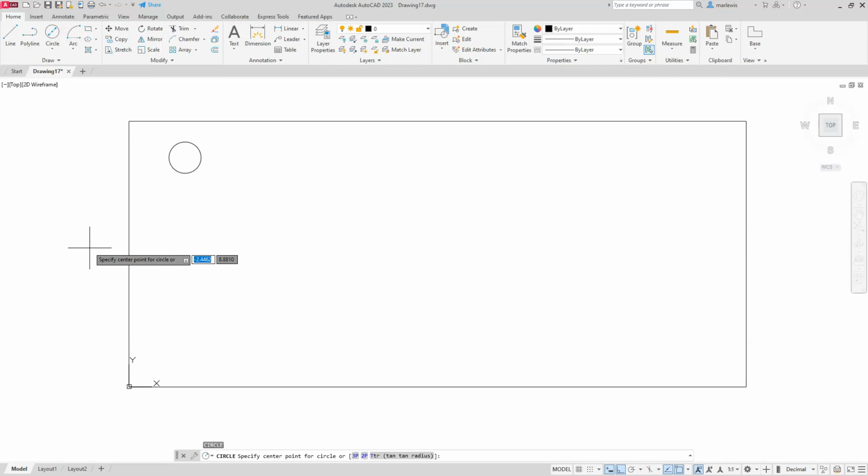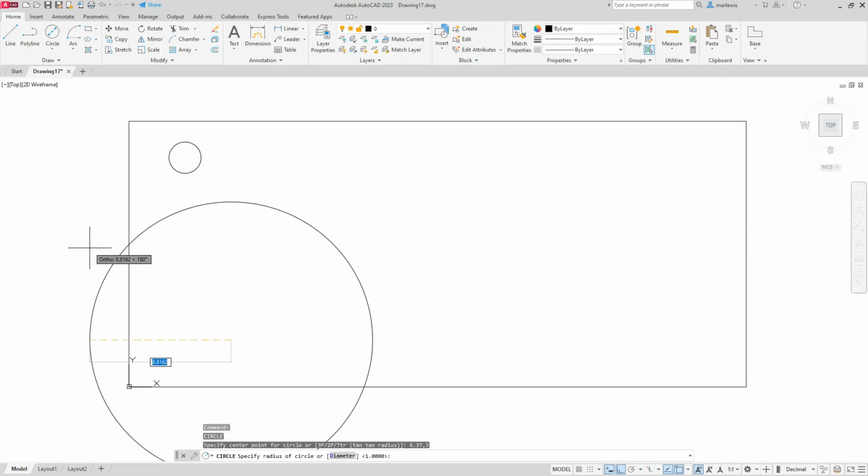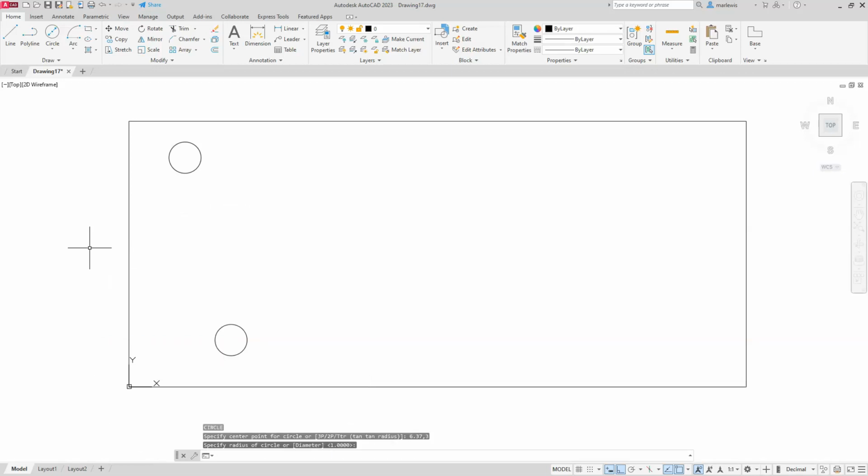So now I'll type in the next center, which is 6.37, comma 3. Enter. And now it's going to ask me what's the radius of that circle, but it's the exact same size as our last circle. So just hit the enter button, and then that'll place that circle. Alright, now I'm in no command. I'll hit enter. I'm looking down at my command line. I'm back into the circle command.